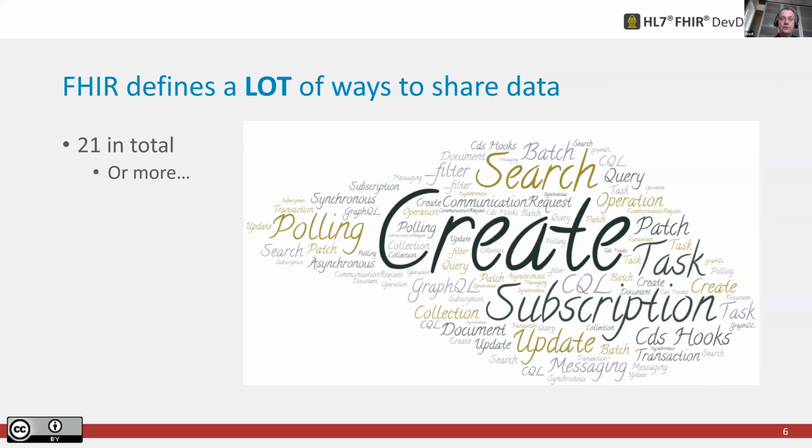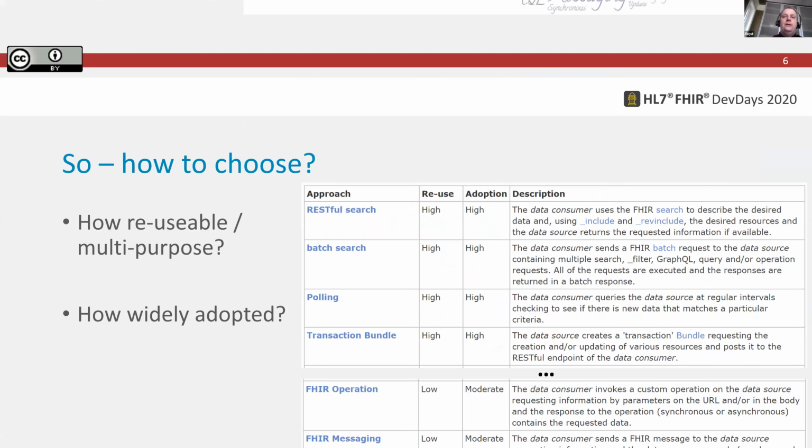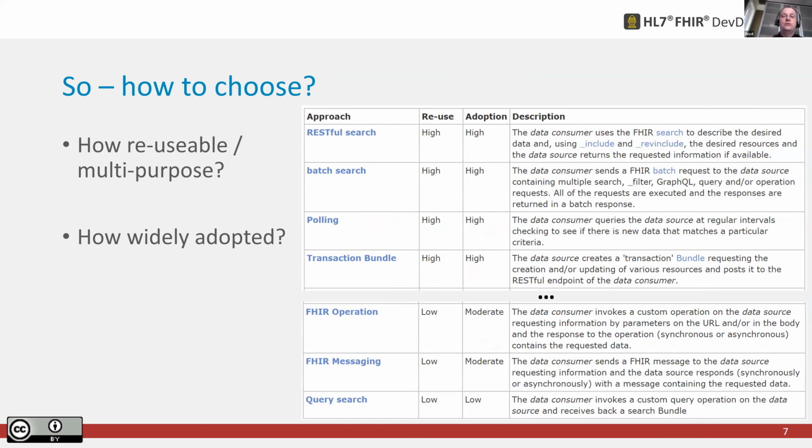But first of all, most people, when they say, I want to implement FHIR, have no clue that there are all these different choices out there. And second of all, if they come to realize what the full breadth of the choices are, we have given them very little guidance in terms of how to choose amongst the possibilities. So there's a lot of waiting and a lot of guessing and a lot of decision making without much guidance, and that's not ideal. So how do you actually choose between all of these different approaches?